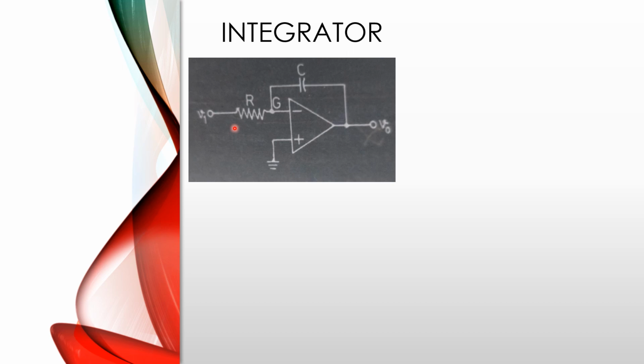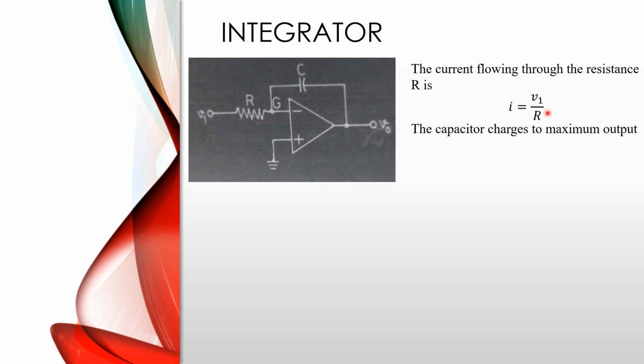Okay, so now when we apply an input voltage across the resistor, we calculate the current across the resistor of this circuit. So the input current, the current flowing through the resistance R, is I equal to V1 by R. V1 is the applied input voltage, R is the resistor at the inverting terminal. So the current is voltage by resistance, that means the input applied voltage V1 divided by R.